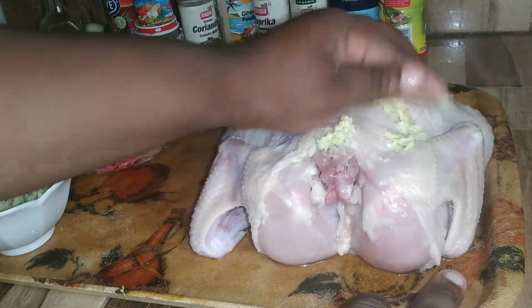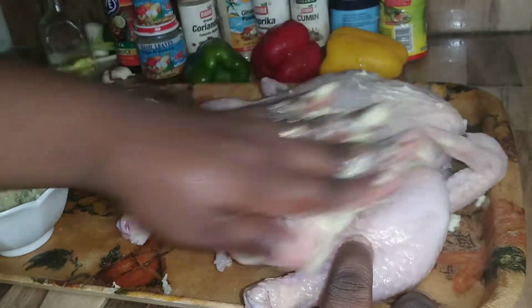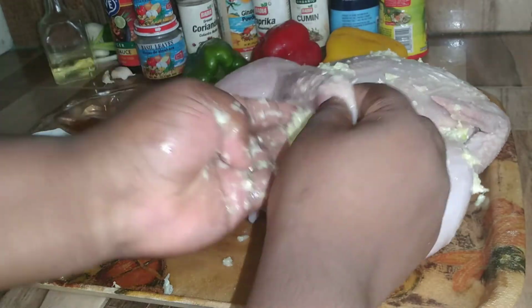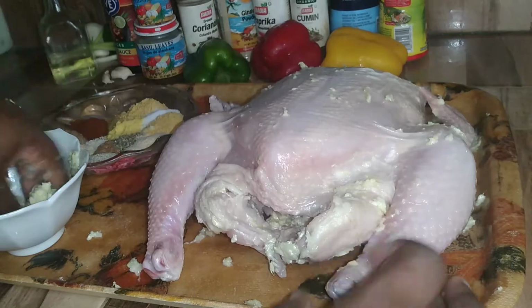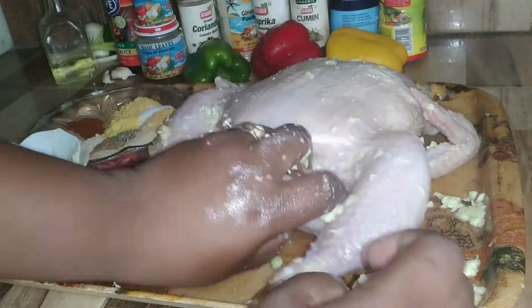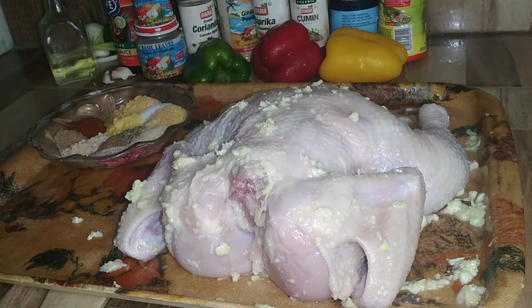After blending, we are just going to rub, and we have already cleaned and washed the chicken. I'm rubbing the blended seasoning mix in and around the surface of the chicken. Remember to get inside the chicken, that is important. You don't want the outside of the chicken to be spicy and tasty and the inside to be blah.